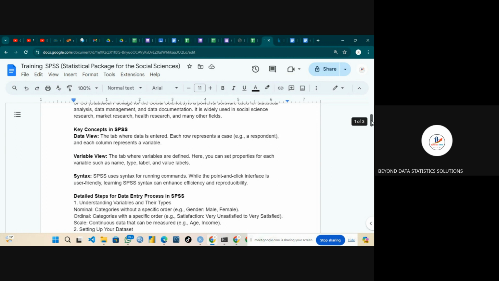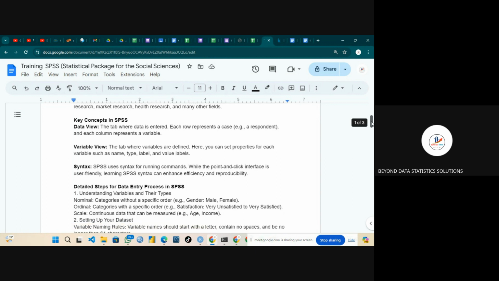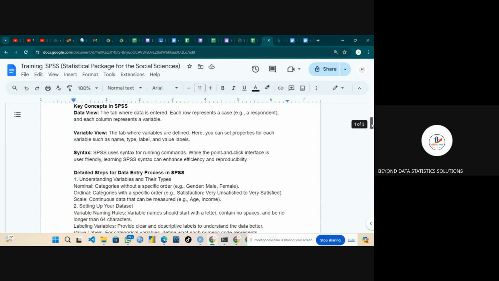The variable view is where we define the variables in the data. There we set the properties of the variable, for example name, type, label, measure, value, and stuff like that.